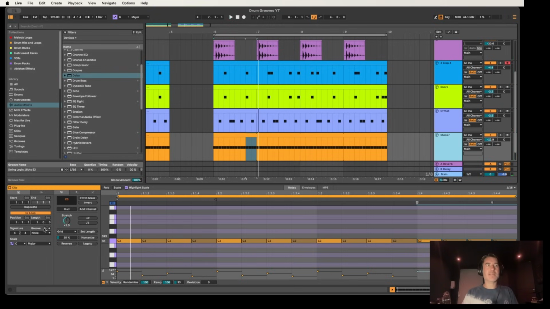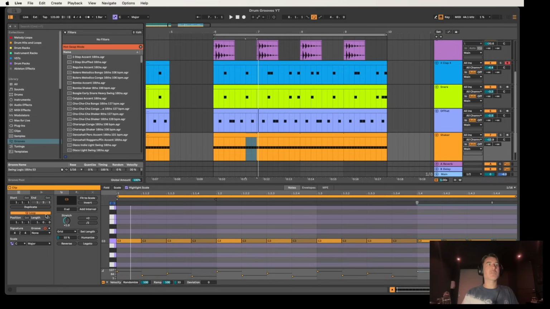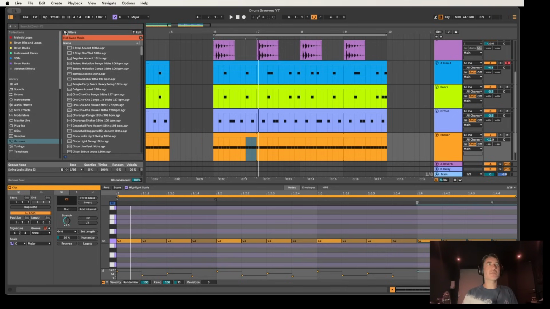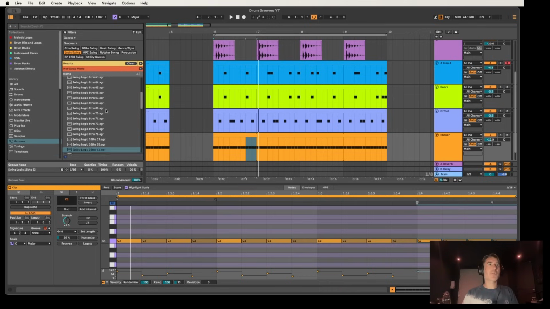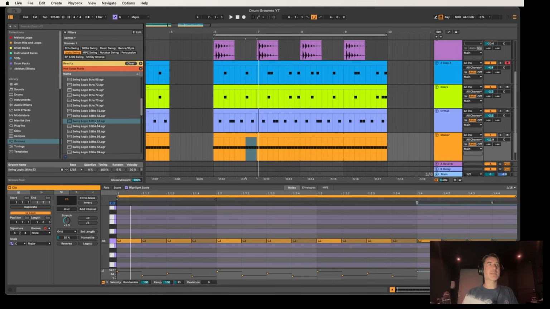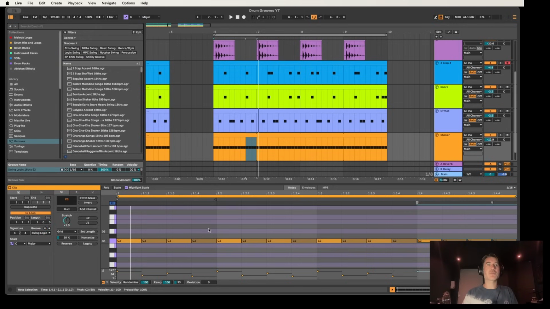But, and this is even more important, I can use the groove pool and add some groove. So I'm going to open up the groove pool, which is just over here. I'm going to then go into the filters. And let me just see, where has it gone? Yeah, here we go. Logic Swing. And I know the one I want. It's down here. It's called Logic Swing 16th 53. I like this groove a lot. It just really works in the kind of music I make. So you can hear immediately, now we're talking, really human sounding.